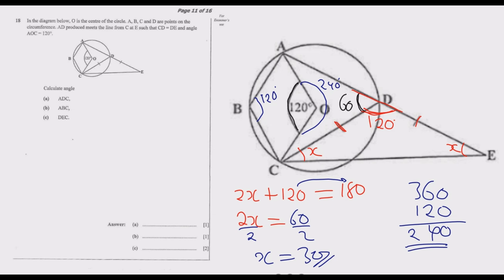Then we look around—is there anything that we can find? In this case, probably not much. An alternative to find this 120, we could have also used the supplementary property where we are saying the opposite angles in a cyclic quadrilateral are supplementary in the sense that they add up to 180. So we could have taken this 60 from 180, we could have arrived at 120.